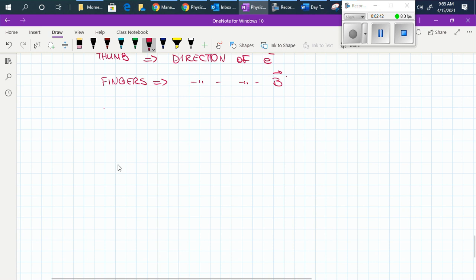So see what we are saying here. If we have an electron current or an electron flow moving in a straight line in this direction, then the thumb will be up, and then the fingers will coil, will hug the direction of the electron flow this way. So this will be the direction of the magnetic field that the electrons are creating.